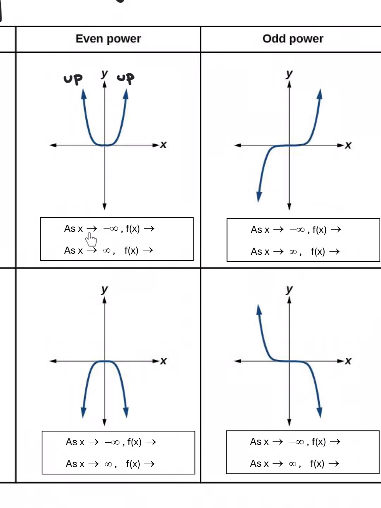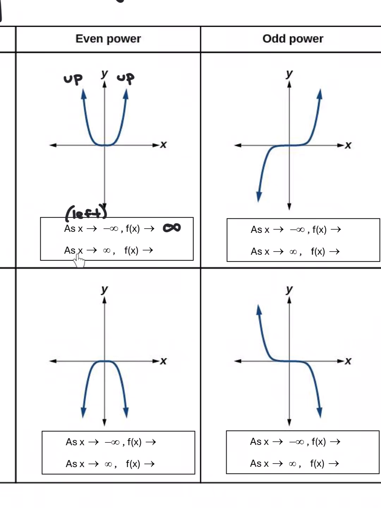Okay, so if you recall, as x approaches negative infinity, doesn't that mean we're going to the left? So as we go to the left, I'm just going to put that in parentheses to remind us. F of x approaches what? So let's look at the left on our graph, right? Isn't this the left side of our graph? So as we look at our graph on the left, isn't the graph going up? If we're going up, aren't the y values or the f of x values approaching positive infinity? Okay, so we can put a positive infinity here.